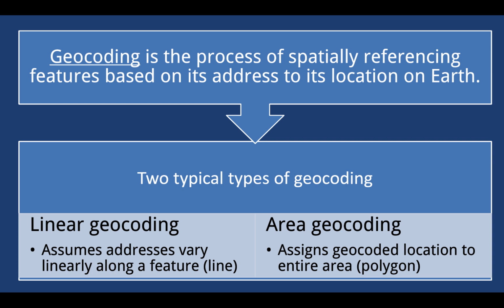an entire area. So for example, the GPS unit in your car will perform geocoding every time you enter a street address. The GPS unit takes the street address and associates it with road data sets that exist within the GPS unit to determine where the coordinate is for the address. So within the GPS unit, there is a geolocator. That geolocator could be using area geocoding, or it could be using linear geocoding. Let's talk more about the linear geocoding.